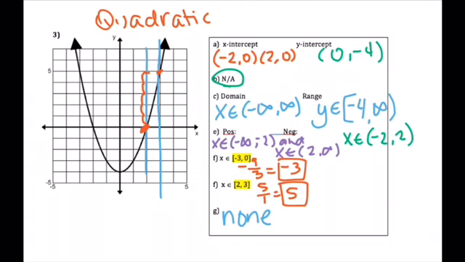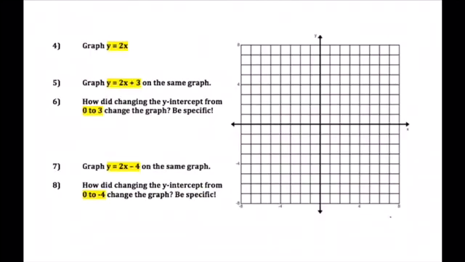All right, so the next thing that we're going to look at is how changing numbers changes our graphs. So now we're kind of transitioning back, we're going to look at some linear equations and graph them. And so first we're going to graph y equals 2x. And so as you know, that's plus 0 there. So we're going to start at 0, and we're going to go up 2 and over 1. So we're just graphing these linear equations like we've done a million times.